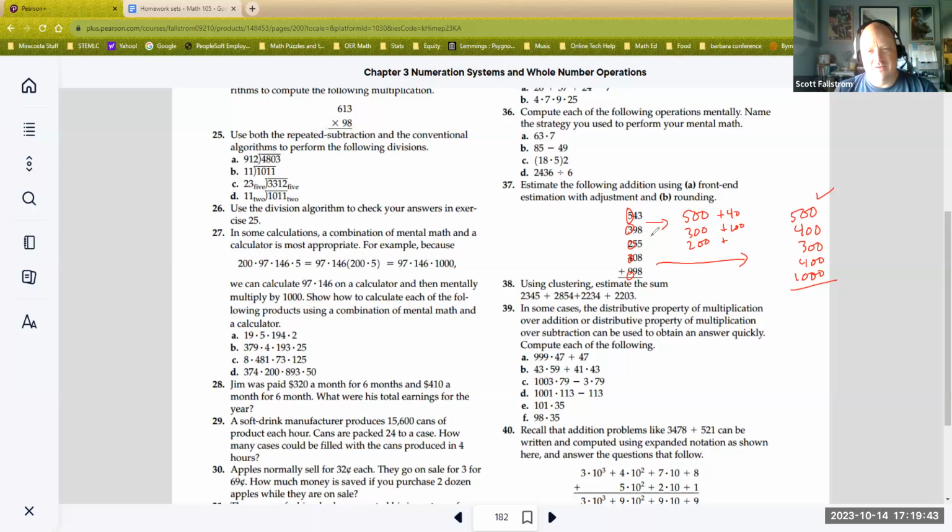For 55, that's a tough one. If I want to be as accurate as possible, the last number right here rounded down, this one rounded up. In a sense, my adjustment was up. My next adjustment's going to be up. This one's going to be up. So I might even push this one down and say I'm going to adjust by 50. Then this one I would adjust with a 10. That's a 400 with a 10, and this is a 900, and I'd add another 100 on there for my adjustments. So that's how I would do front end with adjustments.